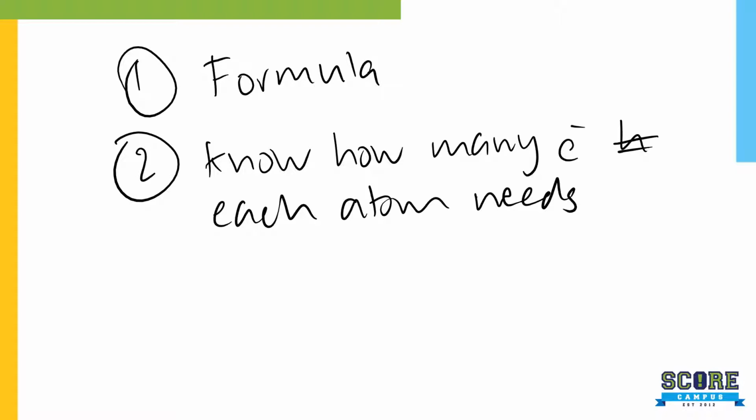Because if an atom needs 2 electrons, it means it needs to share 2 electrons. If an atom needs 3 electrons, it means it needs to share 3 electrons. Okay, so with this, you should be able to draw all your covalent compounds. I think you should go and practice it. All right. So the next part will be going on to the physical properties of the covalent molecules.